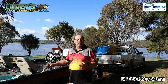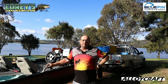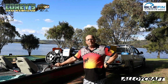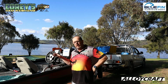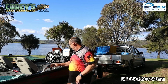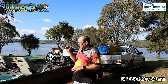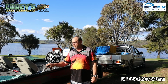She's a bit dirty at the moment, but that's only because I've just done a 7 hour drive up to Windermere. Yeah, from the boat itself, I've added these bars which go into the T-slot track. They're really good for, one, getting in and out of the boat over the guards. So there's one on each side. I've mounted the sounder off this side, taken it off the console itself. And I've put rod holders on these for when I'm trolling and stuff like that.